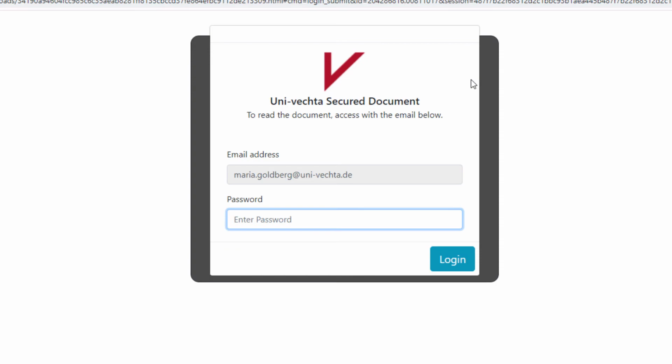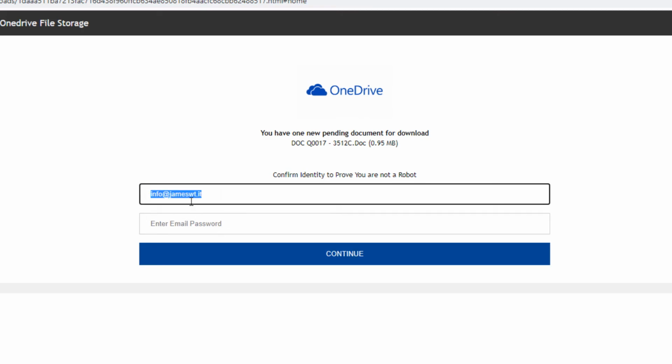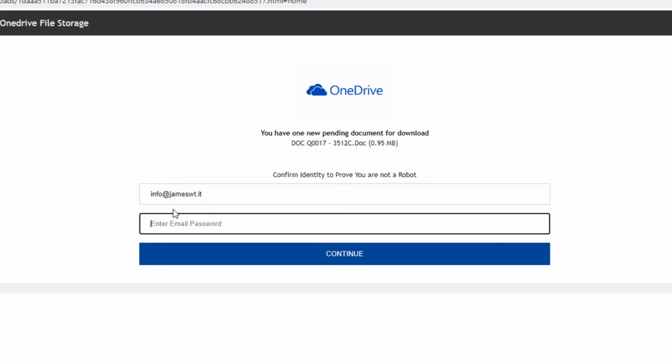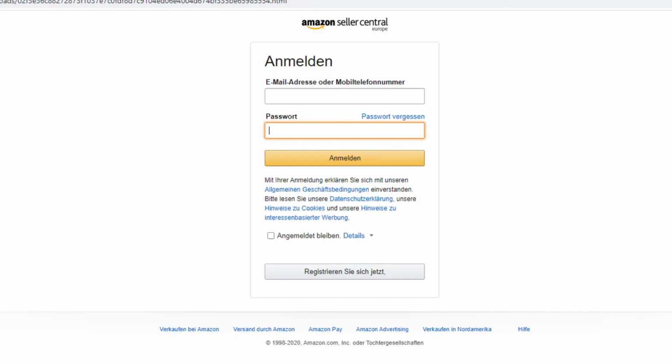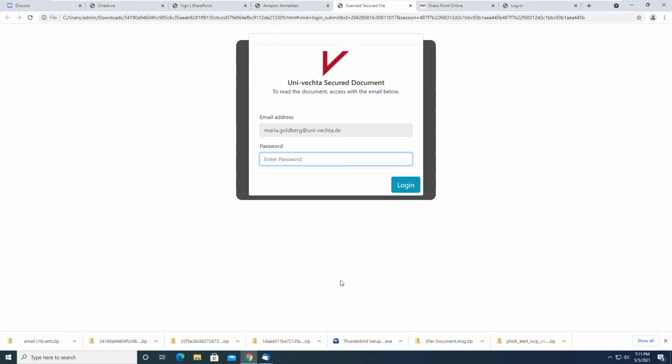So if you enter your password here, we'll just look at this OneDrive one. If you enter the password for OneDrive and your email address is your legitimate email address and your password, all that person has to do is start going to paypal.com, to your bank account websites, to Amazon, and trying that same combination of username and password in a different manner each time. And then eventually they'll be able to gain access to your Amazon accounts or your bank accounts. So it's important never to use the same password on an account as well. So that basically explains all the important notices about phishing.